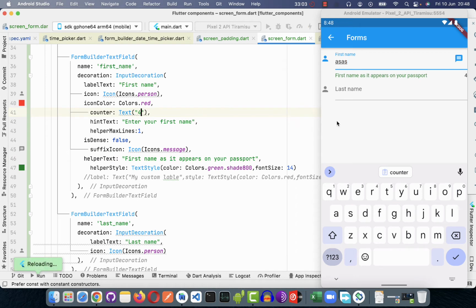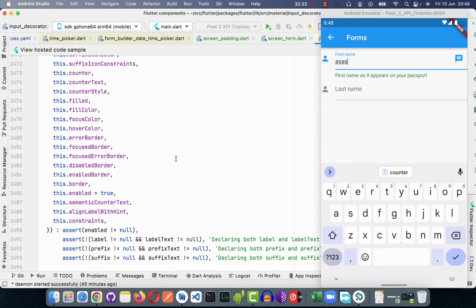So you may be counting the max. You can say maybe max 20. It means that here you're going to allow a maximum of 20 letters. So you can see how you use that field. It is called counter. Let us proceed and we see other parameters that we can pass there.